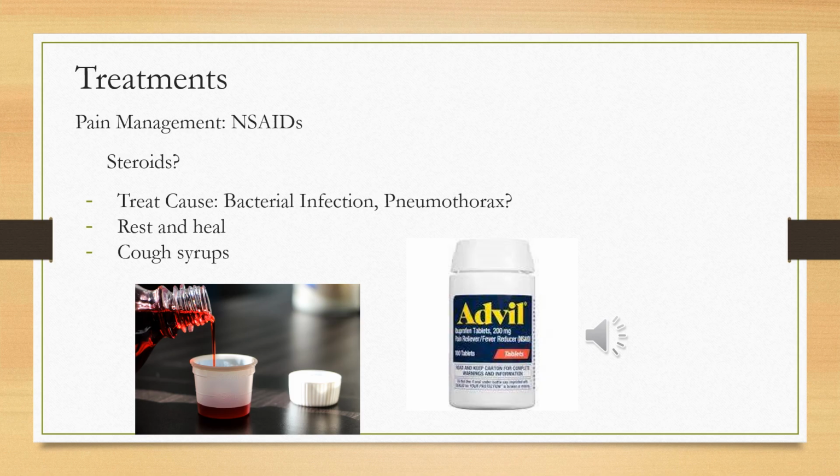You may or may not have a dry cough. If you have a cough, you're looking to maybe administer some cough syrup. And at the end of the day, you really want to look at resting and healing, right? Just resting your lungs and allowing your lungs to heal. Other medications might be steroids as well, to bring down that inflammation.